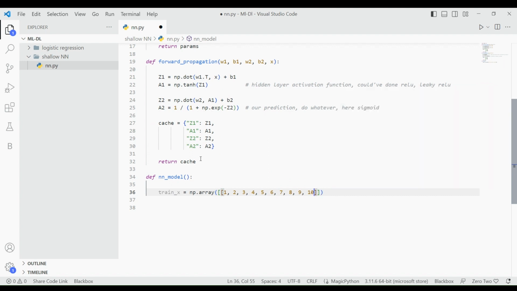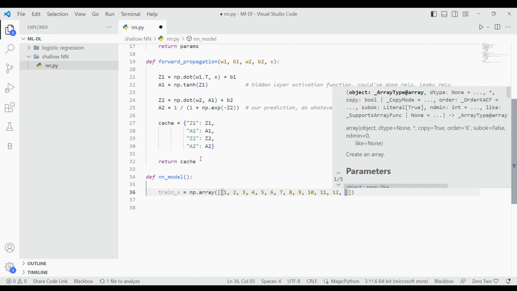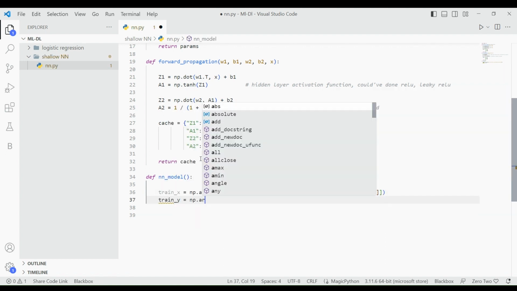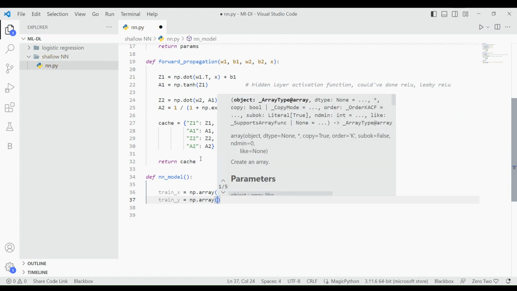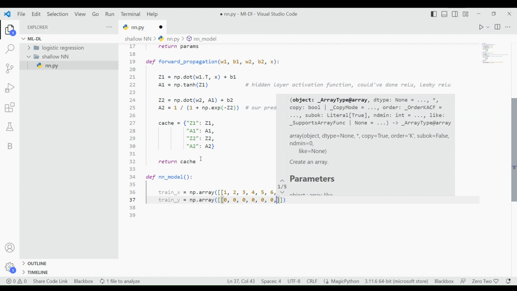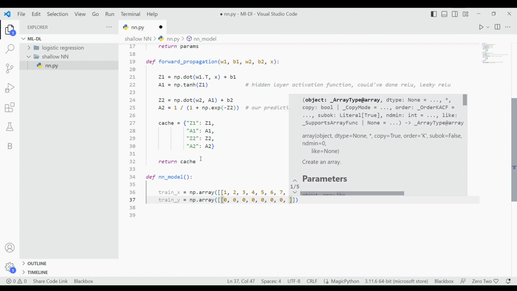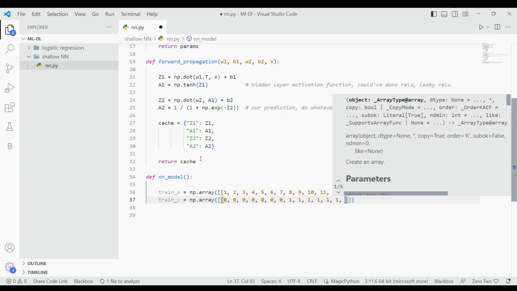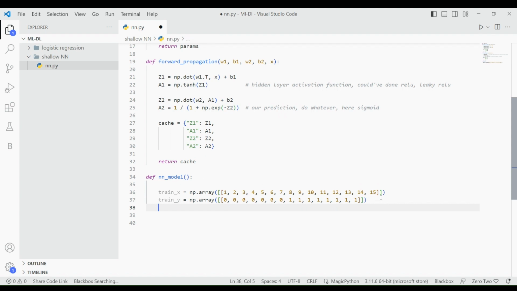I just want to show that it works first, so I'm doing something super basic. And train y is gonna equal a numpy array. So 1, 2, 3, 4, 5, 6, 7, 8, 1, then 11, 12, 13, 14, 15. Okay, I'm assuming that's 15. Whatever, if it's not, we'll fix it.